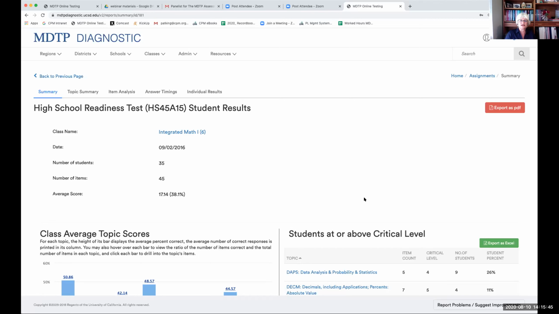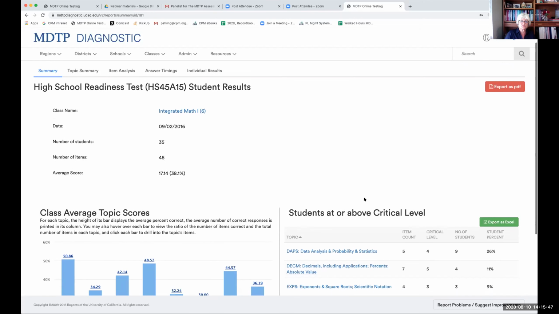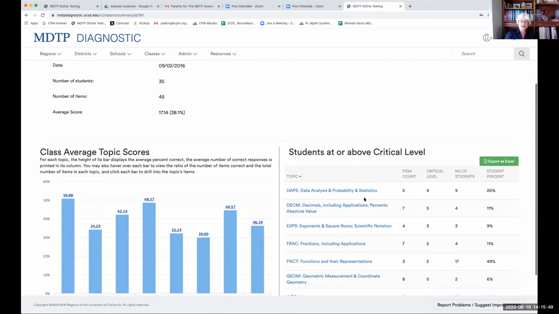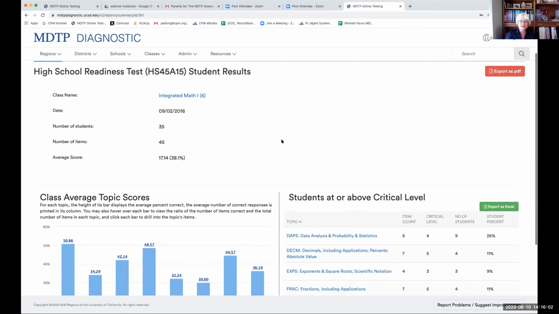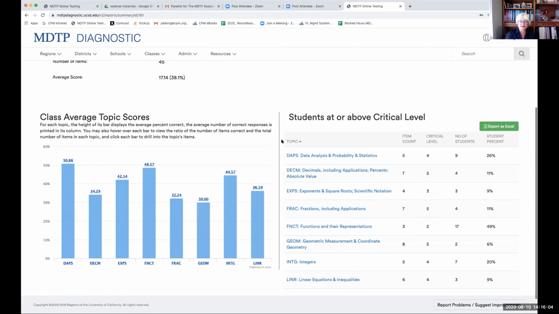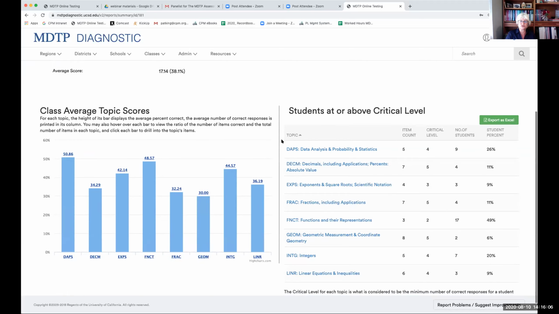This is an example of a sample report from an Integrated Math 1 class. When you are looking at your student reports, over on the left-hand side are the tabs that you have access to as a teacher. This is the summary page, and it tells you the topics that are on the test.